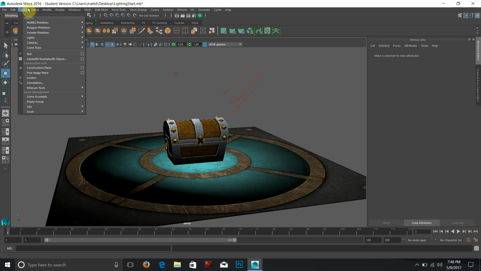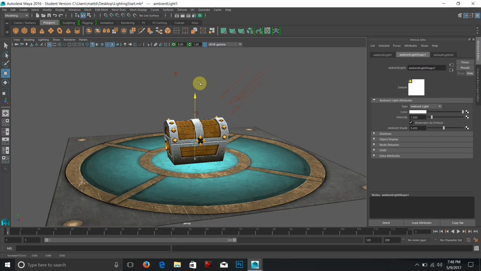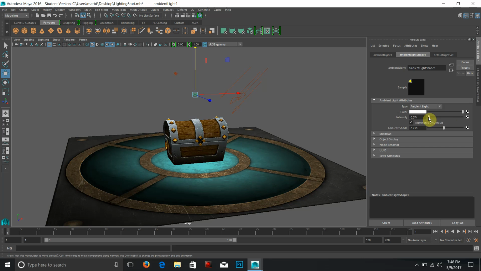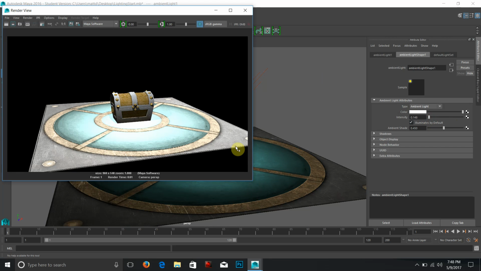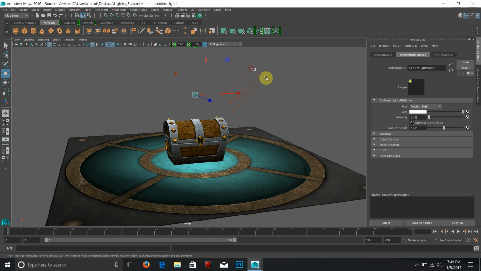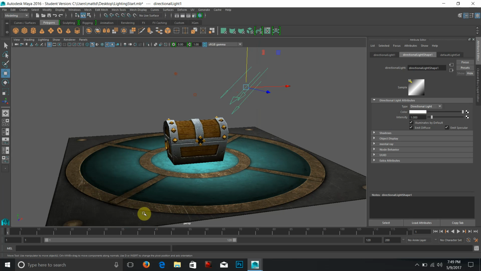Now let's get an overall fill light, and we could use different lights such as even area lights, spotlights. We can use an ambient light. So if I pull this ambient light and I just tone it down just ever so slightly, let's see what we get now. Starting to get that shape going, but this darn directional light is still blowing out our floor surface. So what if there is a way that I could tell this directional light to only affect the treasure chest and not to affect the ground.